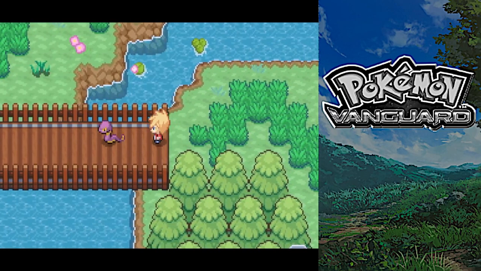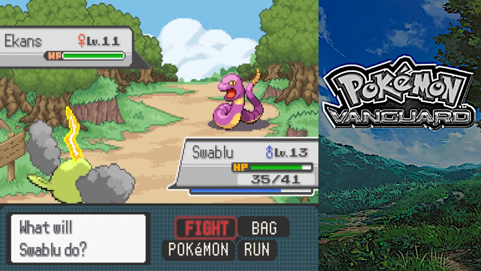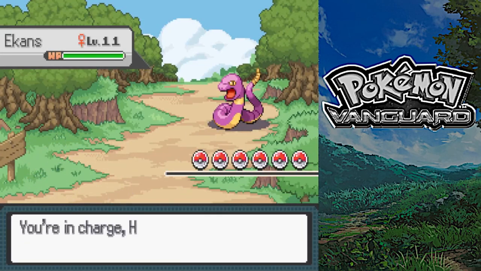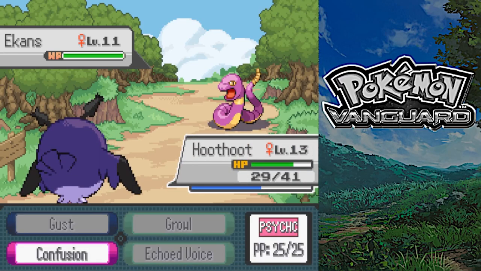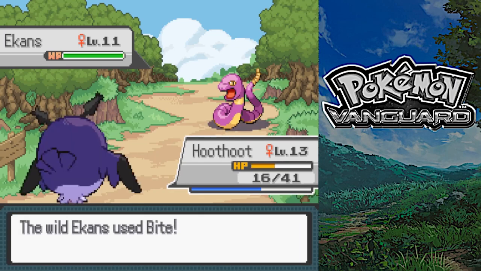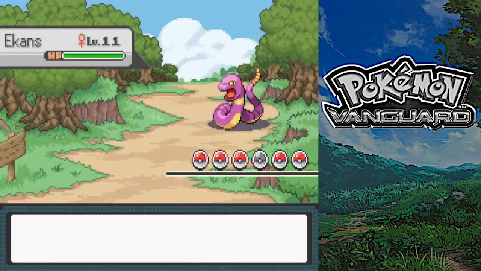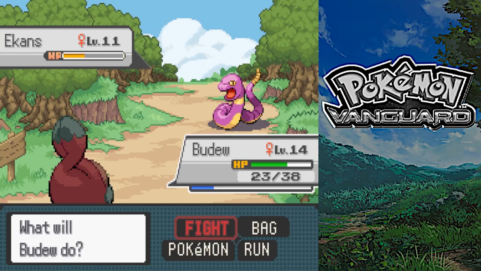So why is there just wild Pokemon roaming around? That thing looked like it was on speed. I don't think we have anything that's really... Although we could go Hoothoot and go for psychic moves. Confusion, see how much this does. Huh? Confusion doesn't affect it. Doesn't make any sense. Is Ekan somehow dark type now as well?